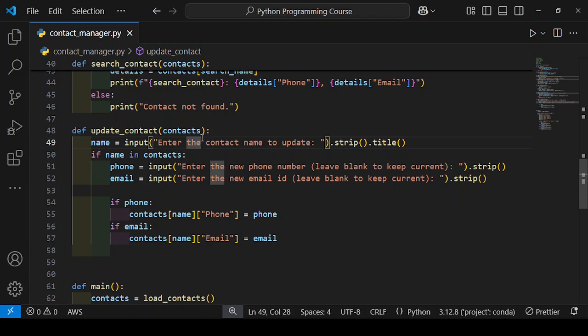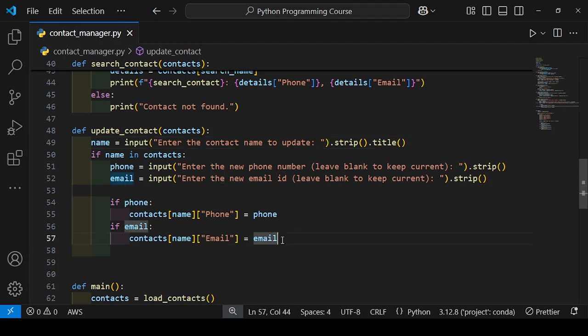Then you will take the phone as well as the email from the user that you want to update, and after that we will update these values. Then we want to save these values also.